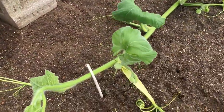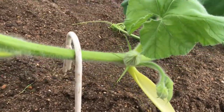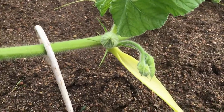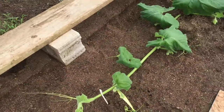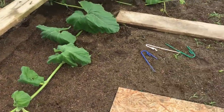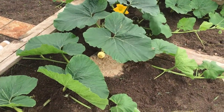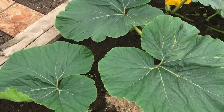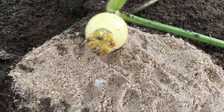There he is, 17-18 feet out. He looks nice so far, hopefully the flower inside opens up and everything looks good. We're gonna set up for him today. This other guy — if you watched the previous video — was pollinated around June 3rd and it's getting bigger by the day.